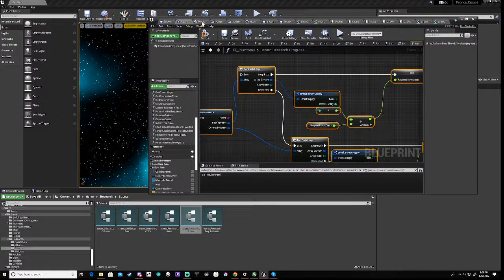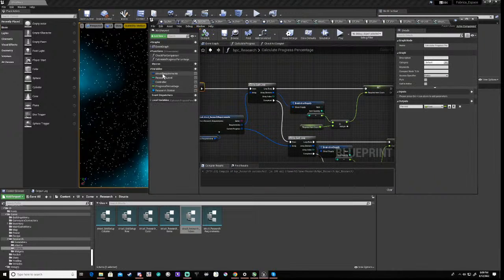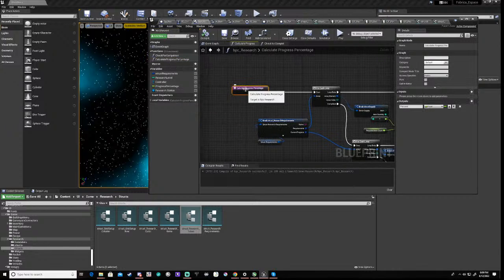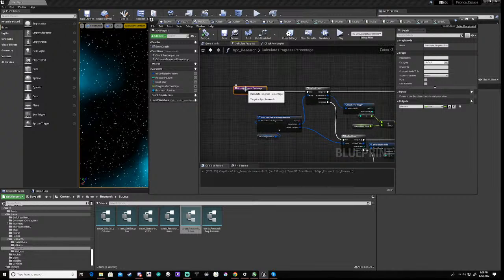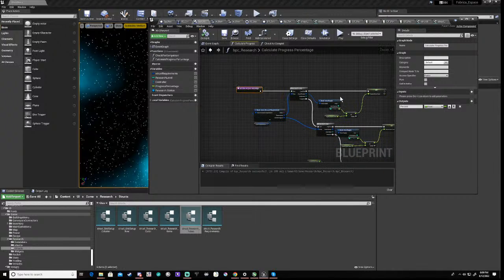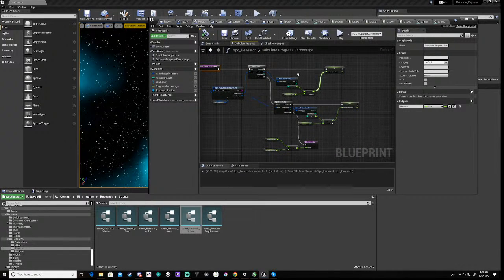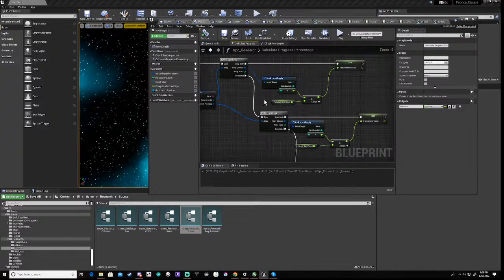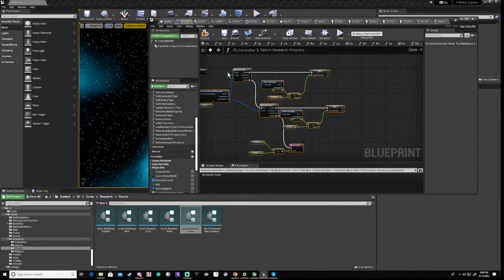So let's check out the BPC. Now it does not actually have those variables. So we're going to have to find out where these come from.